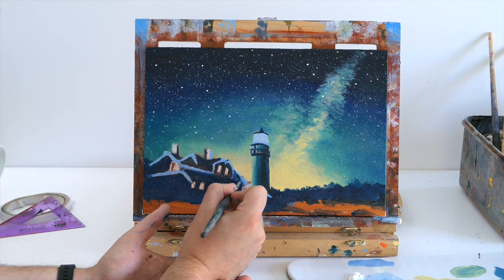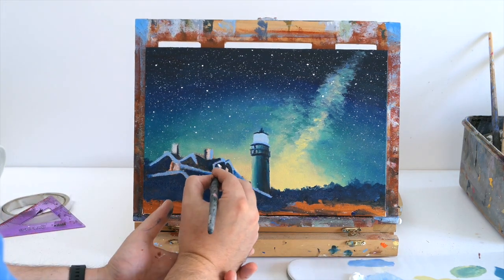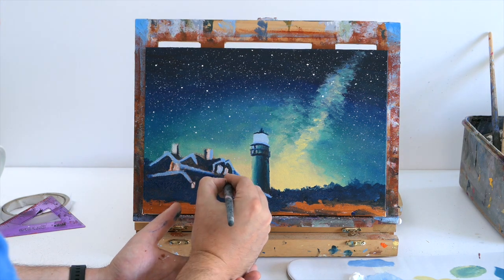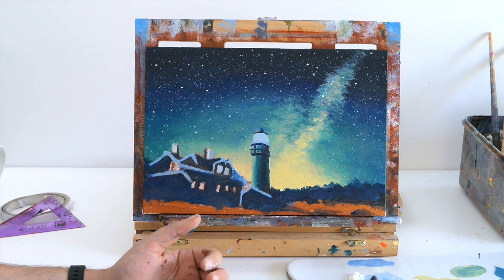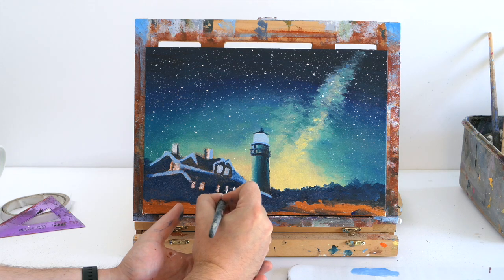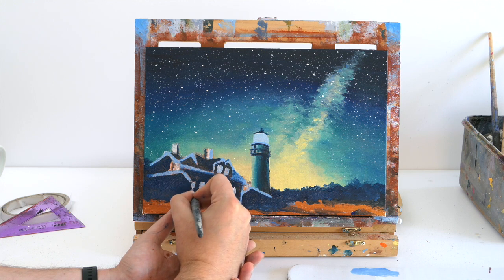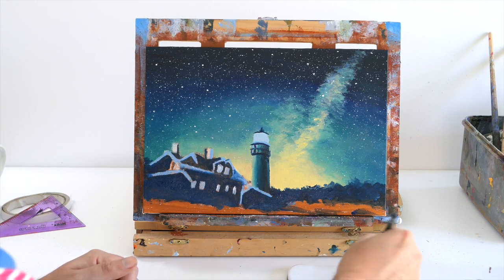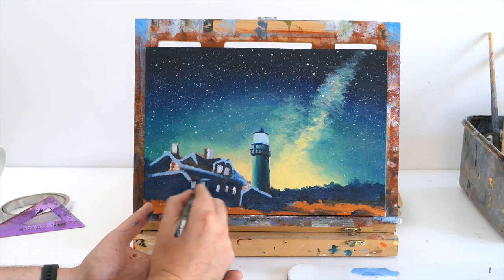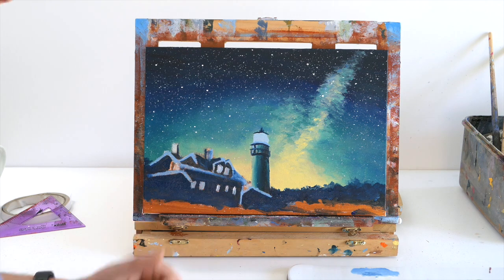Now what we're going to do is take that same colour that we did the lighthouse, and fill in the windows. So all it is blue, white and a tiny bit of purple. And we're just going to fill in squares, just where windows would be in this house. Okay, so we've got the chimney and everything.